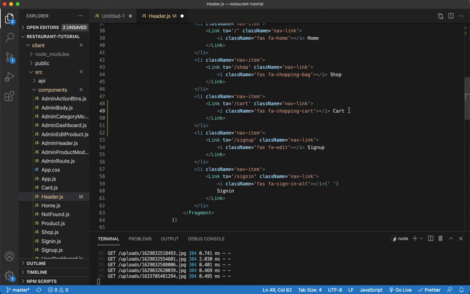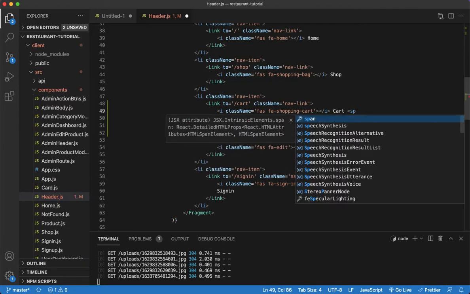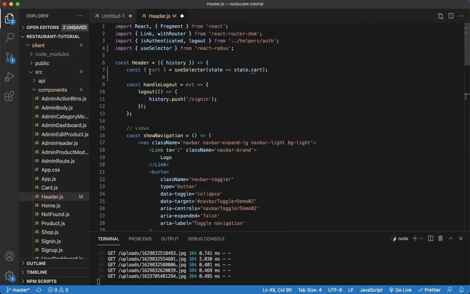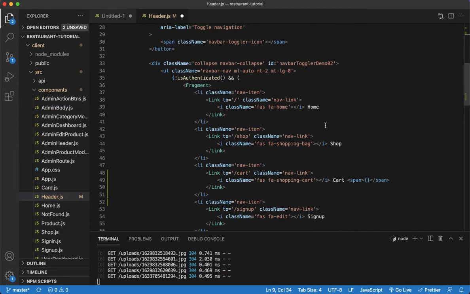And right over here, we're going to create a span tag right next to the cart label. Right here within the span tag, this is where we want to display the number of items in the cart. And as I said, we have available to us the cart, and we can get the length of the cart from it. So going back to the span tag, I'm going to do cart.length right here.